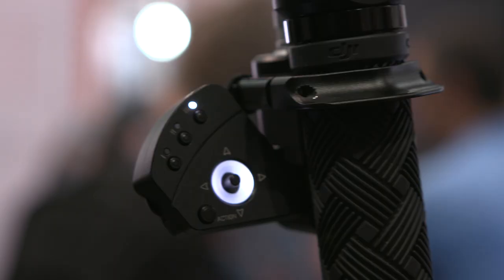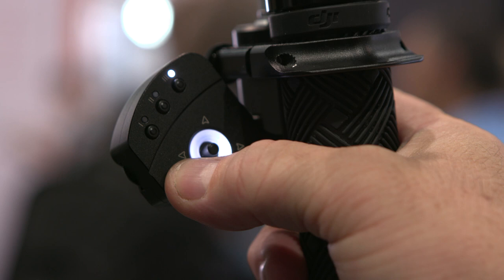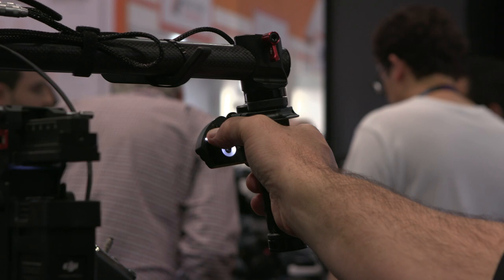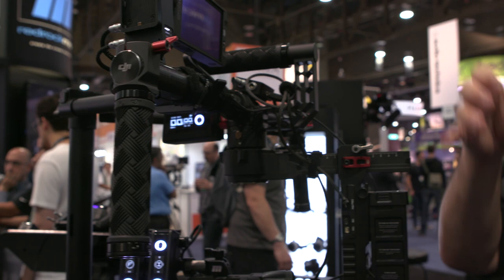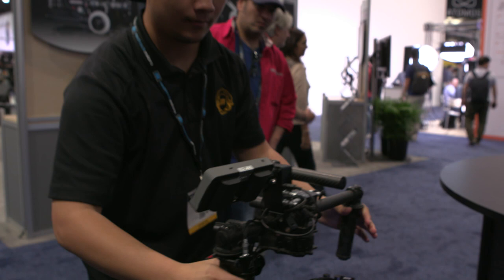We have a new Navigator Command Module with a new dual-channel finger wheel. It's a 7-in-1 grip, and in addition to that we have zoom control. We've also heard about problems getting the monitor correctly positioned, so we have something called Orbit. Omar is going to demonstrate the ability to have it done automatically — as you raise and lower the gimbal, it actually tracks and positions the monitor to always face you. This expands your range of motion by about 50% high and low while still getting accurate framing.